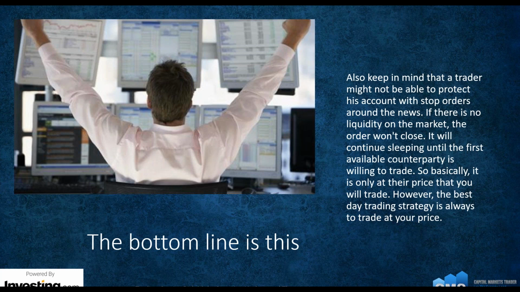But if you want to think of it as a supplemental income or a full-time income, and you're willing to do the work, if you think of it as a business, and we realize that running a business requires time and effort and dedication, then day trading could be just perfect for you.